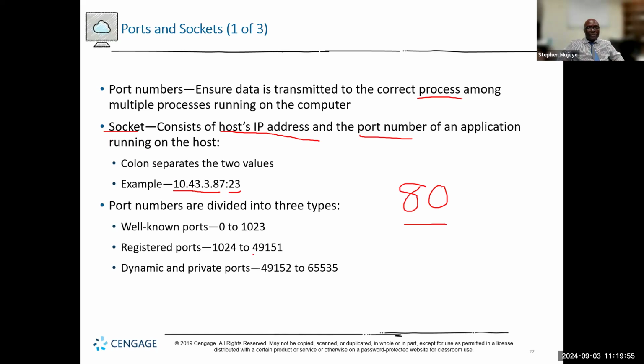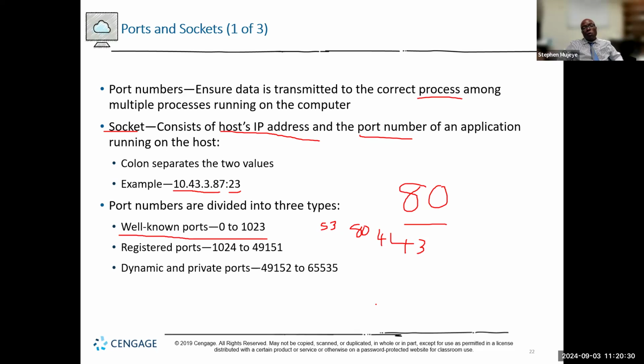Port numbers are divided into three types. Well-known port numbers are 0 to 1023. In there you may have 53, 80, as I mentioned, and 443. These are some of the popular port numbers. They are used for DNS, HTTP, HTTPS. You have port numbers for DHCP as well.